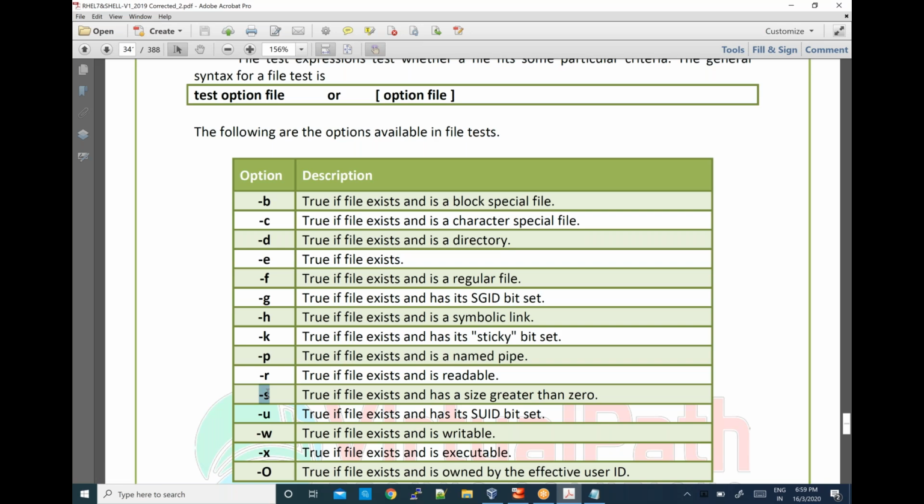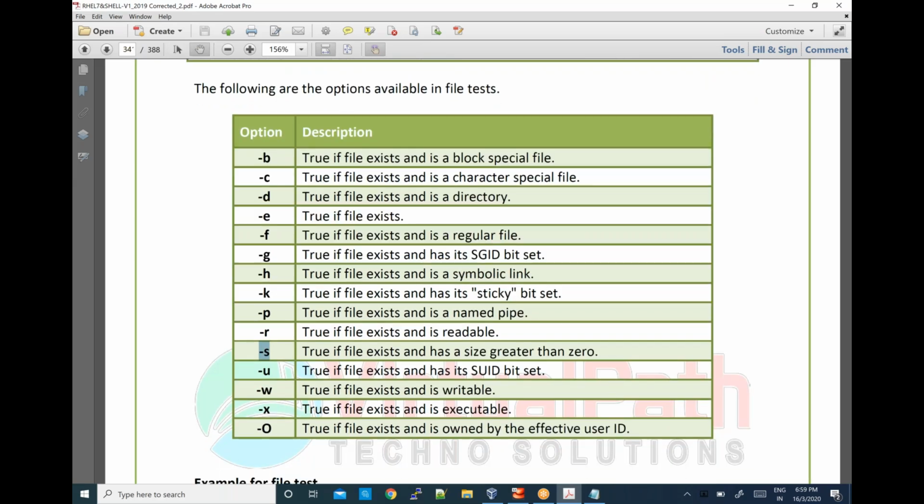You want to check whether the file is a 0 byte file or non-empty, so you can check that also. So many options are there when you go with the test command or the test bracket. Let me show you how to use it.